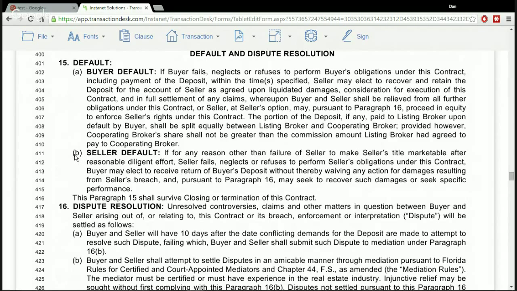You will undoubtedly at one point in your career, if you haven't already, get asked by your buyer, well, what happens if they just don't close, if they just decide to change their mind and they don't sell me the house? Well, unfortunately, the answer is that they can sue for seeking specific performance. The cost to do that is going to be so high that it would very rarely ever be a reasonable thing to do. So unfortunately, sometimes it just is what it is. And at the end of the day, there may not be a whole lot of recourse if the buyer doesn't, or if the seller does in fact change their mind, unfortunately. But technically, their course of action would be to sue for and seek specific performance. This paragraph, by the way, 15, it survives closing and or the termination of this contract.